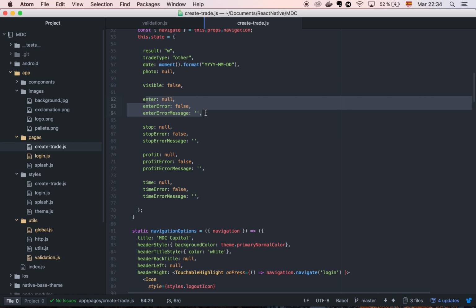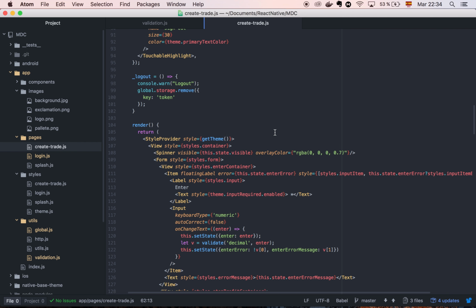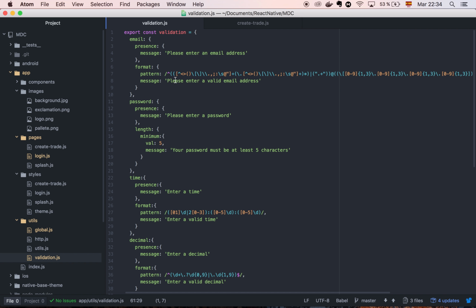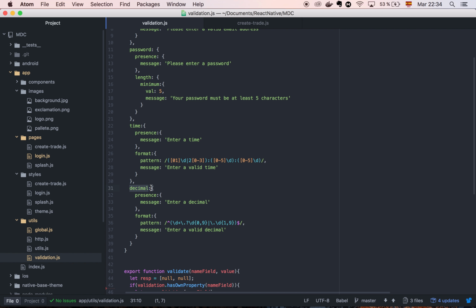And just for this input, here we have the label, and here is the input. I put this onChange event, so all the time we are taking the value and checking if it's valid with the decimal validation that I put here. If it's null or empty, we show this message, and otherwise we check if the pattern passes this test.